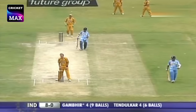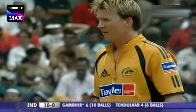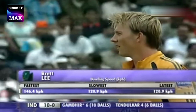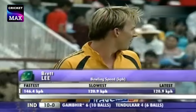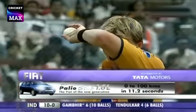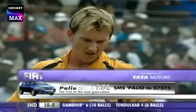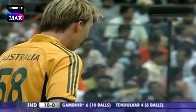Change of pace, but nicely played. It's been a quick outfield for most part of the day. Gambhir hasn't hit it too hard. He'll pick up 2 more. Change of pace, the last delivery, just 120 Ks. It was a slow ball from Brett Lee. Gambhir just leant on it. Off spinner, just running his fingers down the back of the ball. Just punched beautifully through mid-on. Very much in control of that shot.